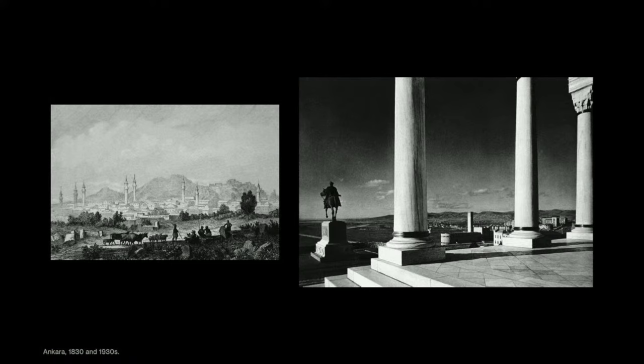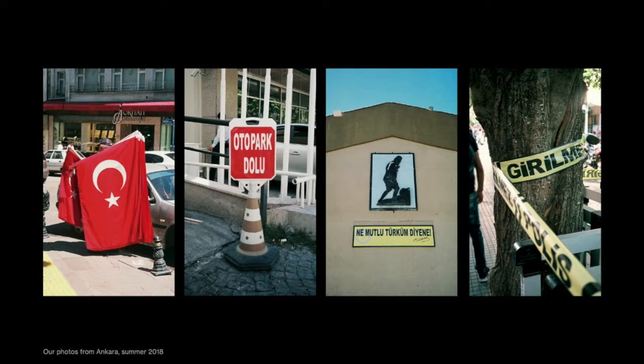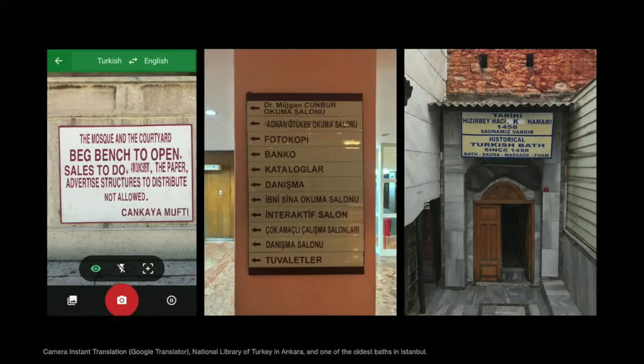Our record of the typographic landscape was centered in Ankara. It was mostly previously known as a city for breeding Angora cats, and is now the capital of Turkey with almost 5 million residents. And every building displays at least one flag, red with crescent and star. And President Erdogan's speeches blast out from every television. And despite a lack of continual historical development in writing and its typographic tradition, as these photos show, the Turkish typographic revolution serves as a striking reminder of the power of deliberate language reform to shape and redefine a nation's linguistic destiny.